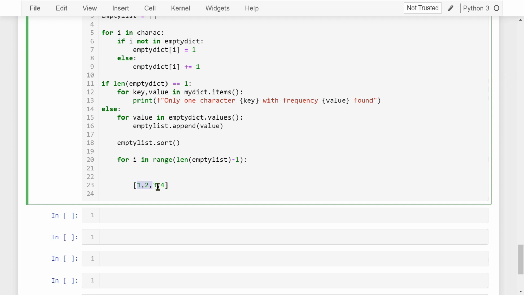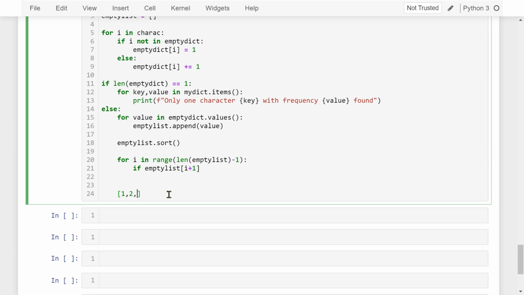If this is the condition, what does it mean? It means that we are getting some consecutive frequency of all the characters. This is what I am going to check. Okay, let me write all the code. You will understand what is happening here. Just focus on what I am writing. Now what I am going to do: if empty list, and then I am going to do some indexing here. So I want the next character, meaning i plus 1. I want to check for the first character. Let me write the list.